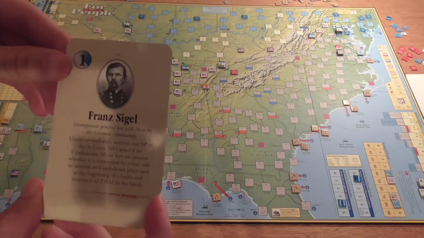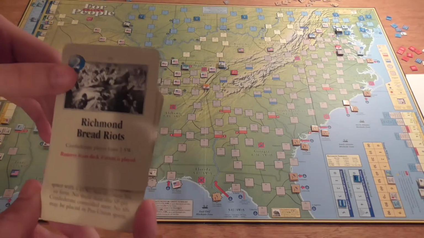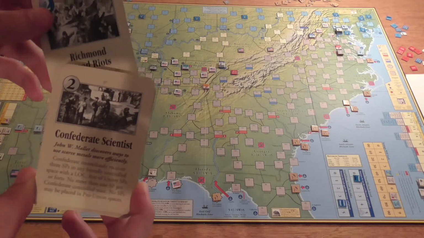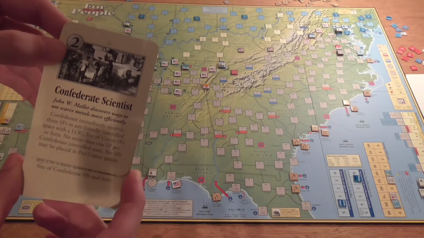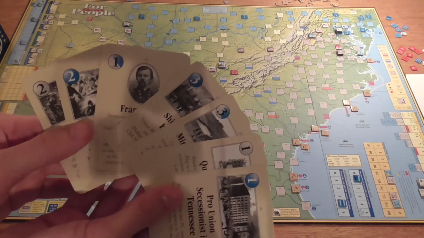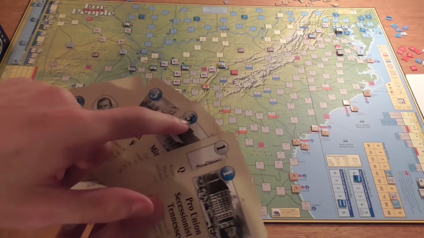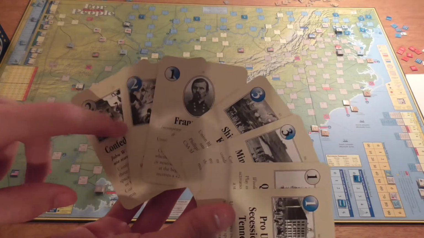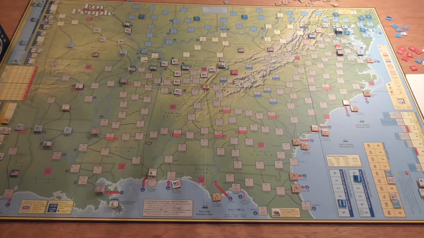Franz Siegel. The Bread Riots, which is a 2-pointer on the strategic will. Once again, a Confederate Scientist, a 2 card. So, it's a little low for my liking as far as the spread goes. 2 3 cards, but they're both going to be played for the event. At least this one activates 2, and then otherwise, a couple of 2s and then a lot of 1s. So, not a great hand.